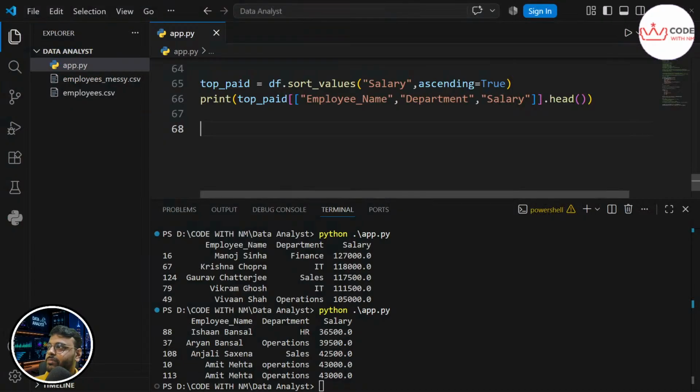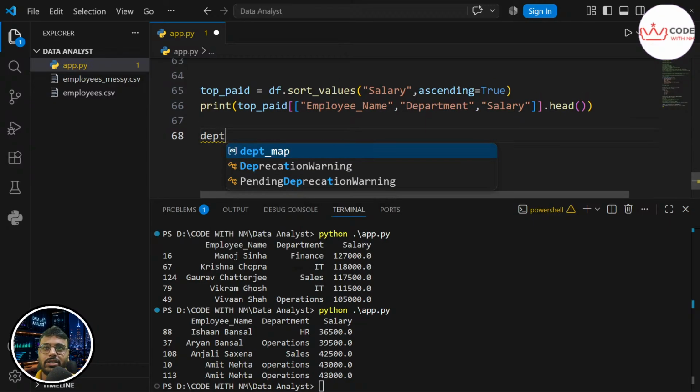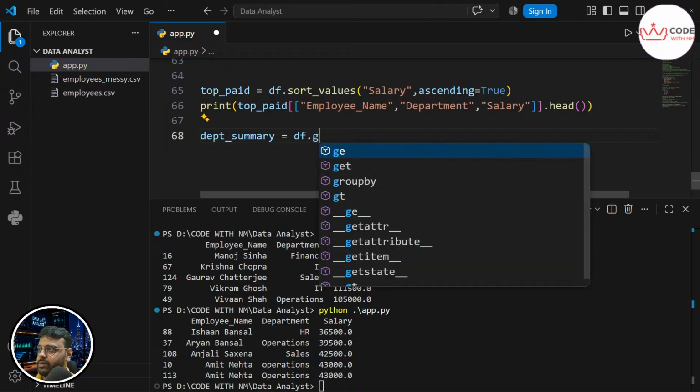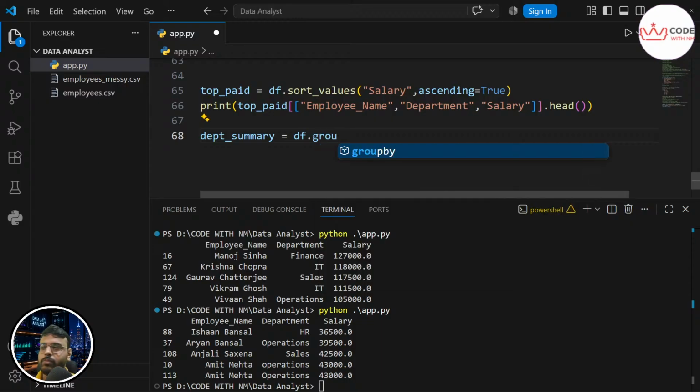So majority of the time theoretical knowledge, it's just in plain English, we don't get it in one go. So let's have one variable and I'm saying dept_summary. Whatever name you want to give your variable, you can give it. I'm just giving this variable name for my understanding. Okay, and we will be using group by, and in group by, first thing I will be selecting the first column, which is department, and on department I want to group it with salary.